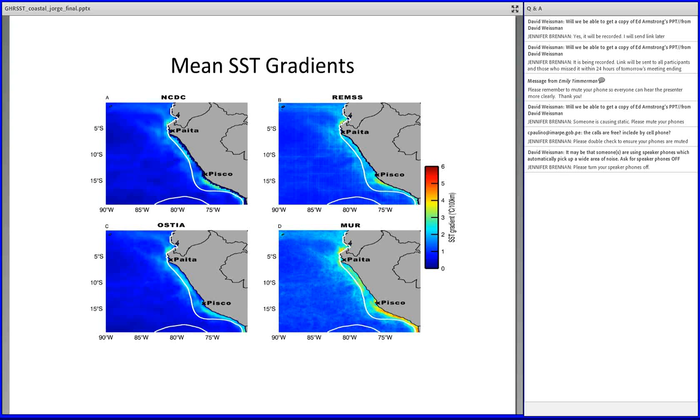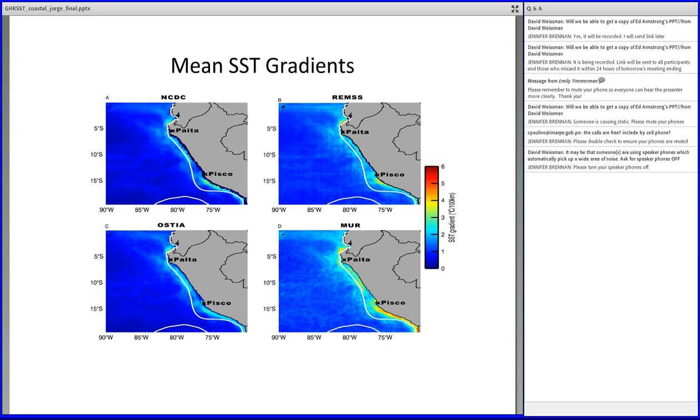So if you look at the mean, this is the mean SST gradients for 2009 for 4 different data sets. The upper left-hand panel is from NCDC. The upper right-hand panel is from remote sensing system. The lower left-hand panel is from Ostia, and the lower right-hand panel is from Miura.